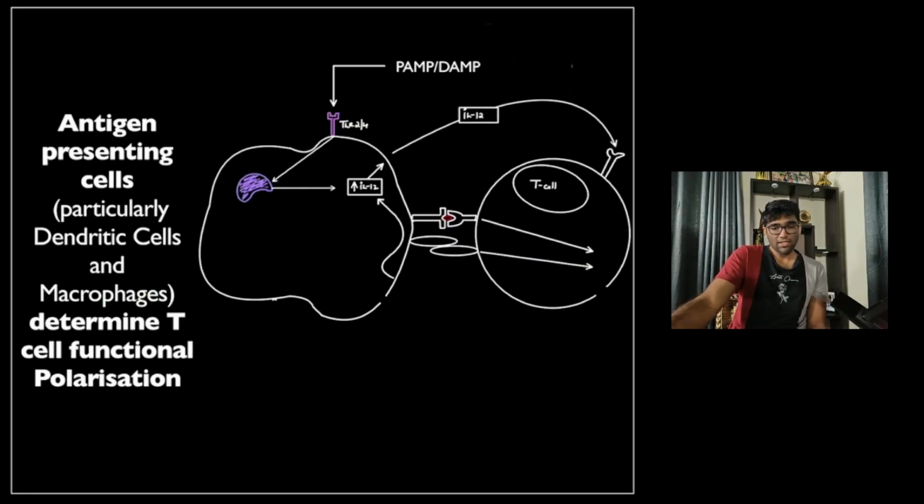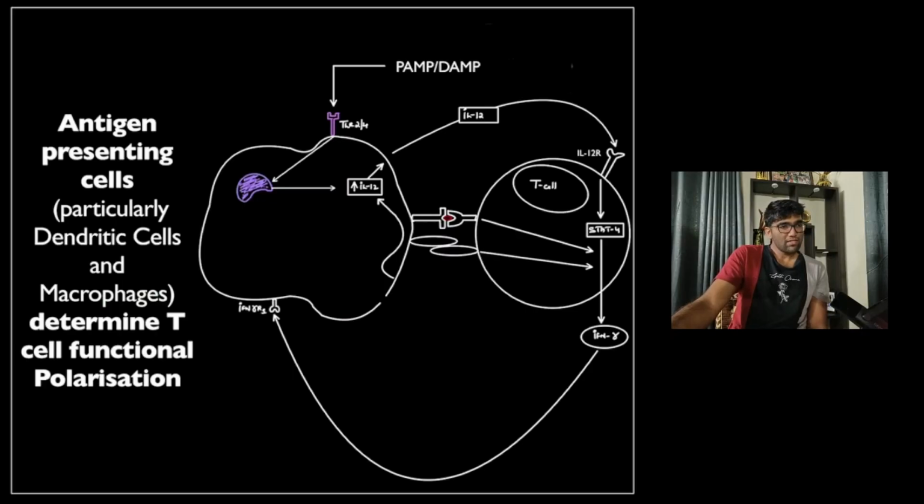Simultaneously, this antigen presenting cell has phagocytosed M. tuberculosis and is presenting some antigen expressed by MTB attached to MHC class 1 or MHC class 2 to this T cell. Let's say this is a CD4 positive T cell, so this is in the context of MHC class 2. The T cell detects it using its T cell receptor. The combination of interleukin 12 signaling and detection of the pathogen via the TCR results in the T cell producing interferon gamma. This interferon gamma is secreted by this T cell and attaches to its receptor, again located on the antigen presenting cell.